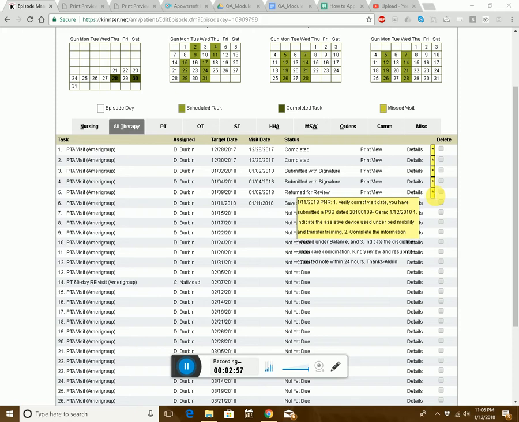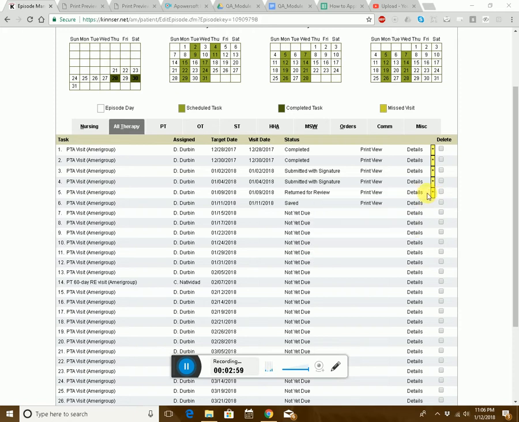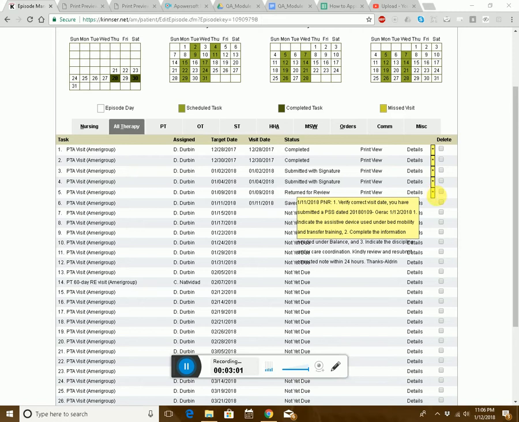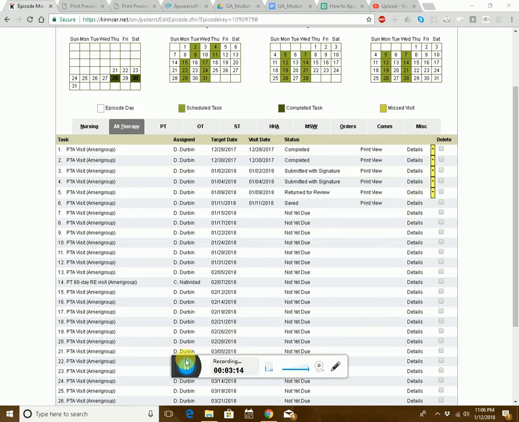So I'll show you later how you can still see this sticky note, or what we call a comment in Cancer, once you start completing the required details.